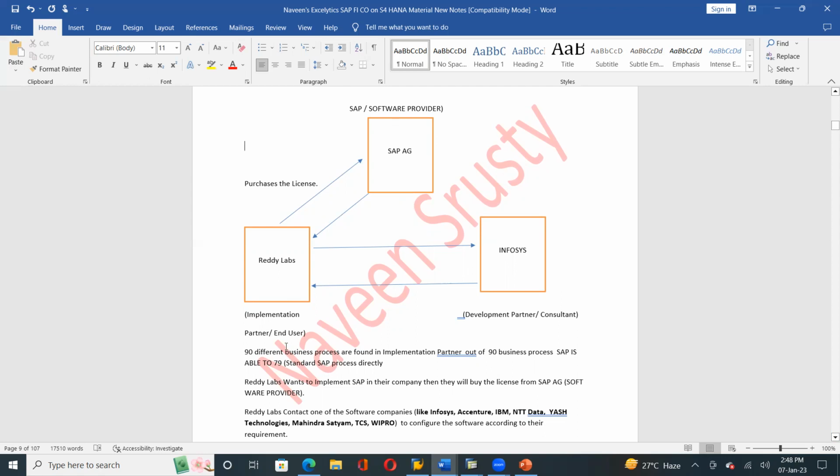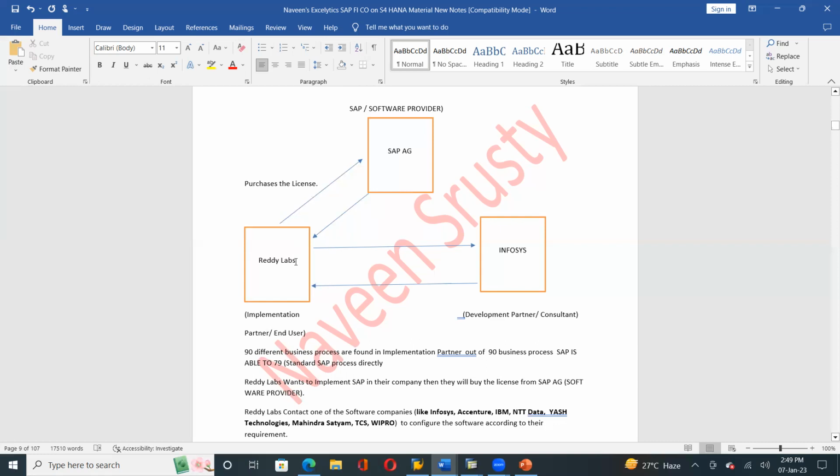And they are going to buy the SAP application or SAP product from SAP AG, that is German, you know that, right? SAP AG, they are going to buy the product. Okay, and Ready Labs has purchased licenses and everything from SAP AG. But Ready Labs is a pharmaceutical company, and once Ready Labs purchases the licenses, SAP will give a complete dump, the SAP dump, to Ready Labs. Clear? So the complete dump that SAP AG has given to Ready Labs may not be useful for Ready Labs because their business process may be different. They require only 30% of the dump, but SAP AG will provide the total 100%.